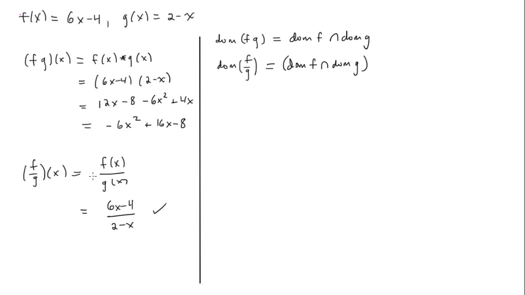Namely, if we plug in something that makes g of x equal to 0, then we might have a division by 0 kind of situation. Now for our function g, the only thing that you can plug into g in order to get 0 is when x is 2. Okay, so that's sort of a problem if you try and plug that in. And there's no problems with plugging in anything in particular to f. It's okay to have 0 in the numerator. Okay, so what we have to rule out here are any values that make the denominator equal to 0.